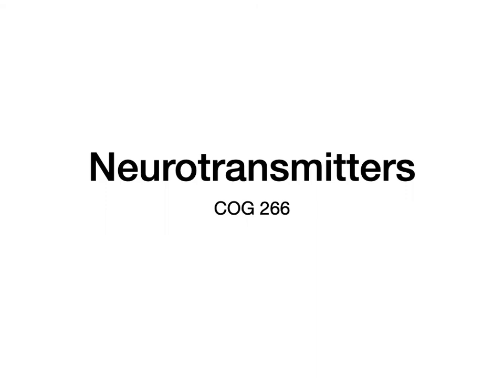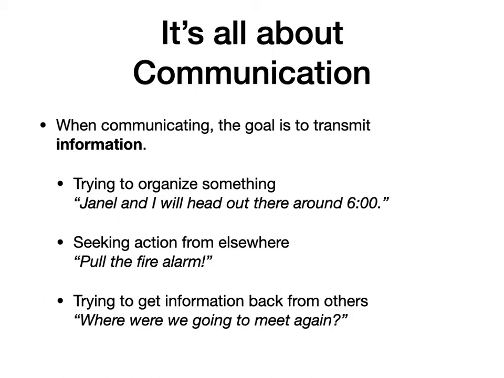So last time we talked about the mechanisms of how one neuron, one cell, can propagate a signal across itself. We'll recap that shortly. Today, we're going to talk about where that signal comes from, where it goes to, and how that happens. First of all, one very important concept here is that it's all about communication. Everything we're talking about is actually communication, right? The cells are doing it a certain way. They're using biology, they're using ions, but what they're doing is communicating information.